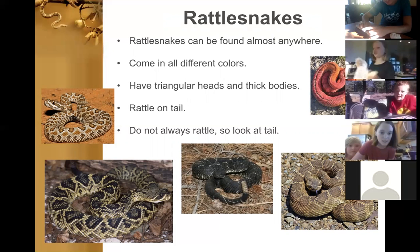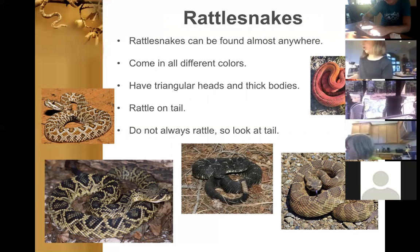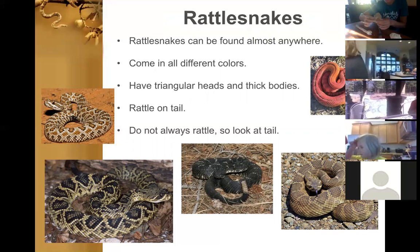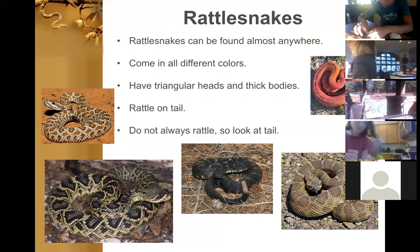So a lot of these snakes look really similar. It's kind of more in the coloring. So once you decorate them, you can make them unique and have different colors and different markings. And you can color them once they're dry, or if you want to color them when they're wet, you can do that.